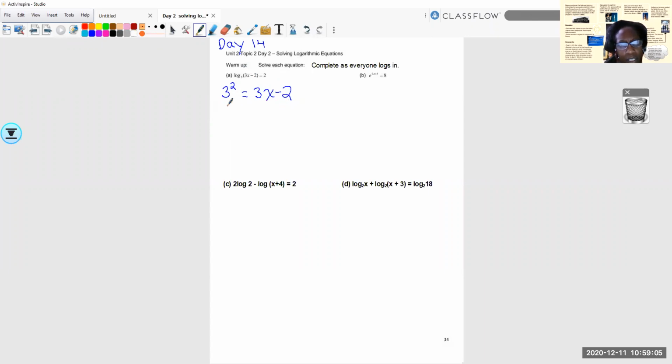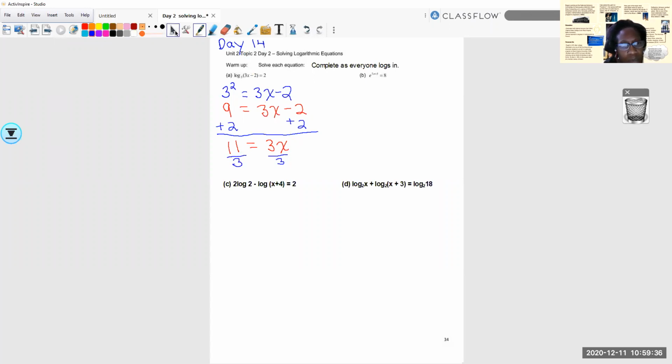So here I'm going to do this. This will be 9, right? Simplify, equals 3x minus 2. And we undo addition and subtraction first, and simplify as we go on. I notice log equations look more foreboding than they actually are. And then lastly, divide by 3 on both sides.